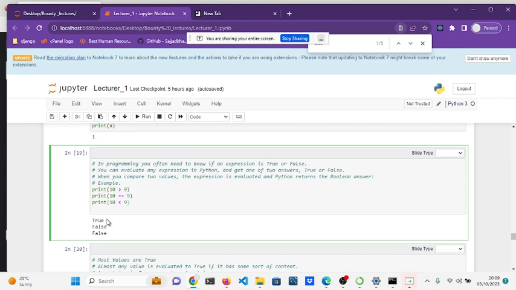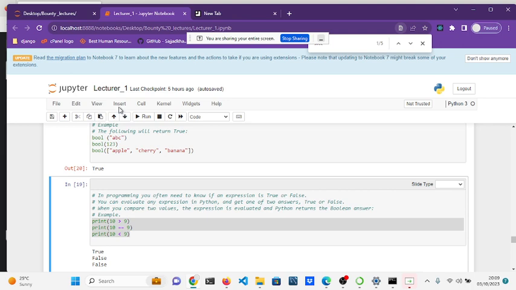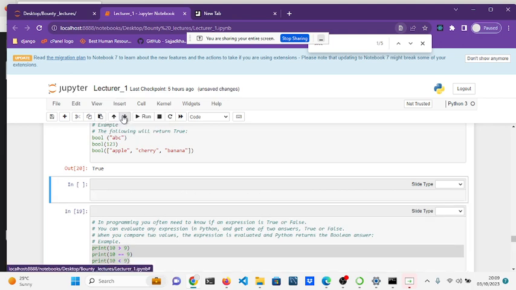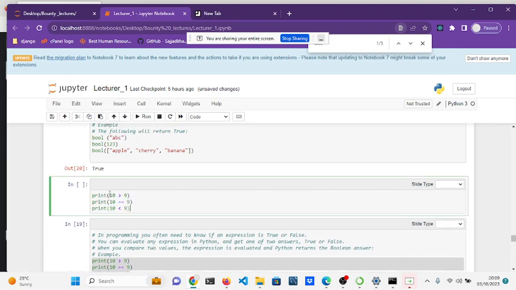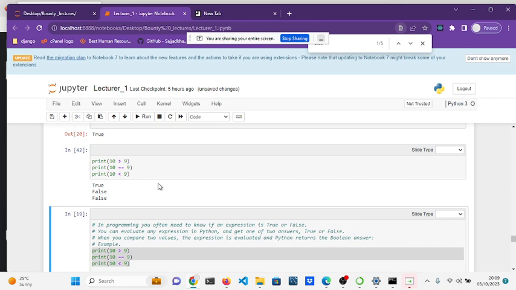We will return true. So we can just have this print, so that we can, in fact, let's insert a cell above here. We can just try to print out these statements and see if they are true when we run this code. So you'll get 10 is greater than 9.